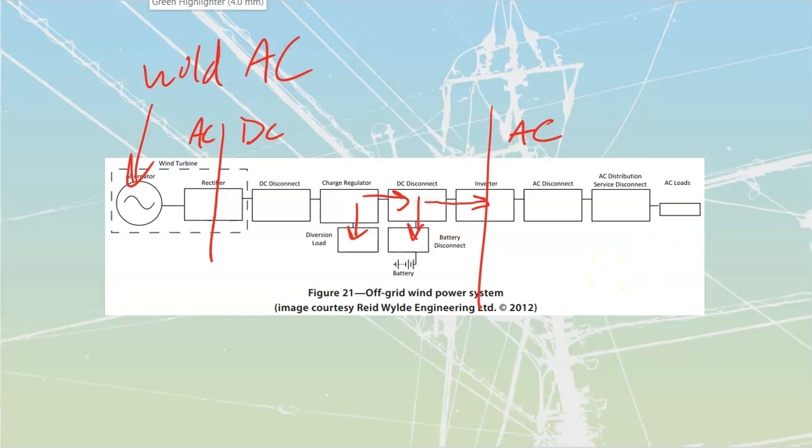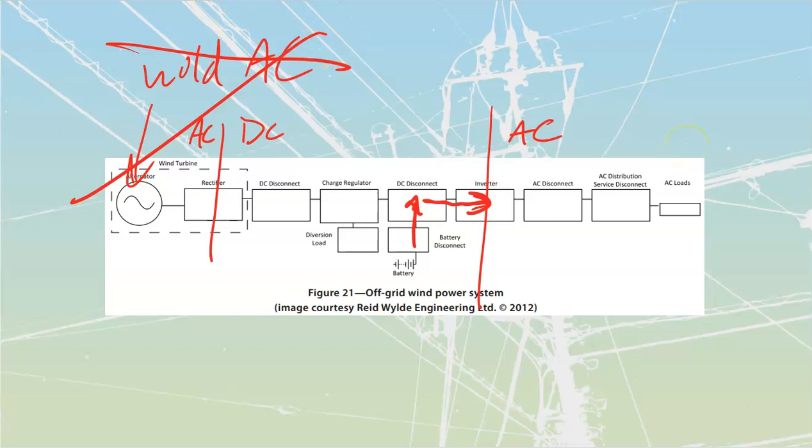If I lose whatever is providing the renewable energy, so let's say we have no wind right now, so we'll scratch that over there. That would mean that we're not generating AC, which means that we're not converting anything to DC, right? Zero AC results in zero DC, which means that I don't have to worry about any of this section over here. And then inside of this DC disconnect, my battery, which was being charged before, is now going to reverse flow and flow back through my inverter over here and then continue to generate that AC for me.